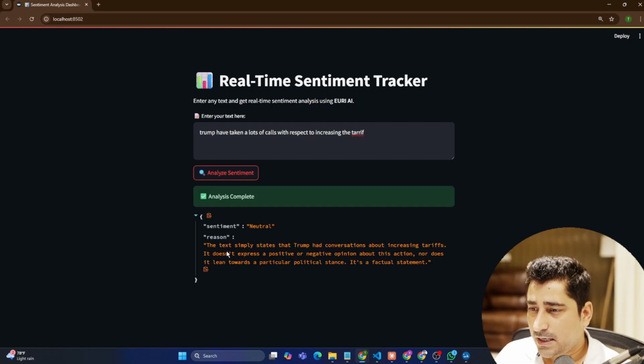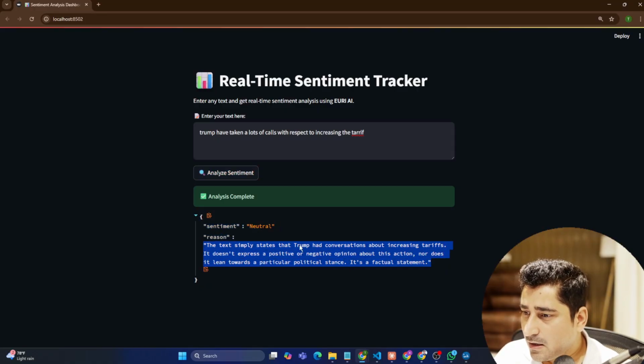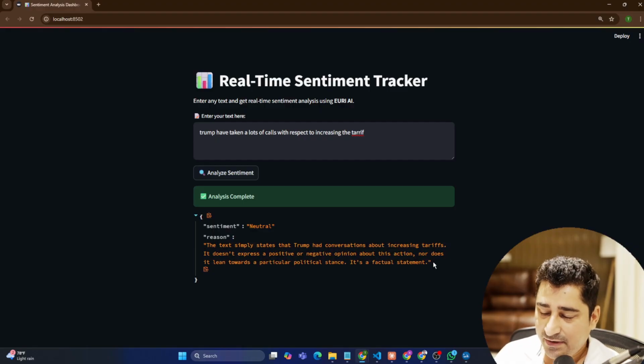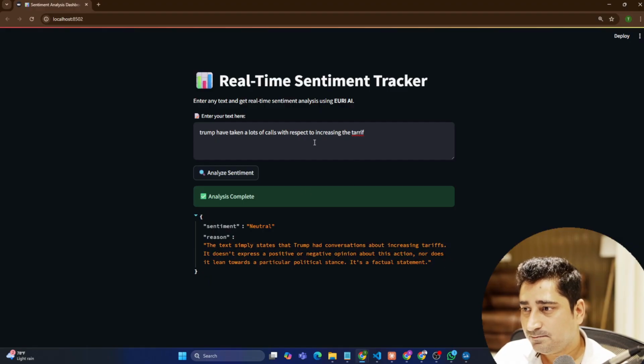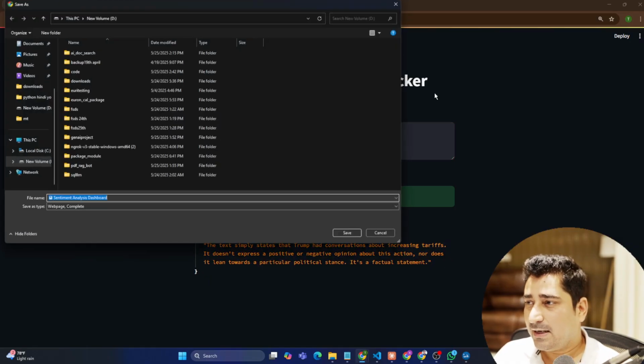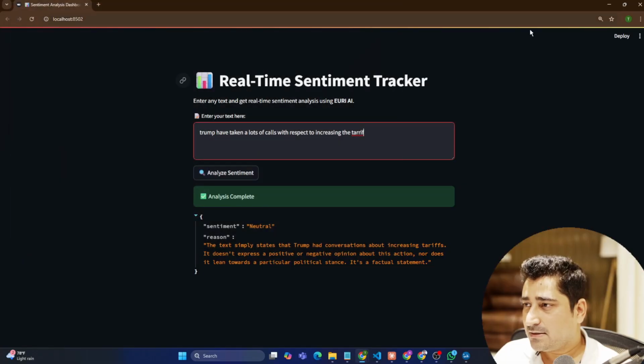Yeah, it is trying to say neutral, but this time, if you see the response, it is able to understand something from the internet as well, because this model, Gemini Flash, has the capability to understand something available on the internet. That is the reason I was using this one, because it will not be relying just on trained data.